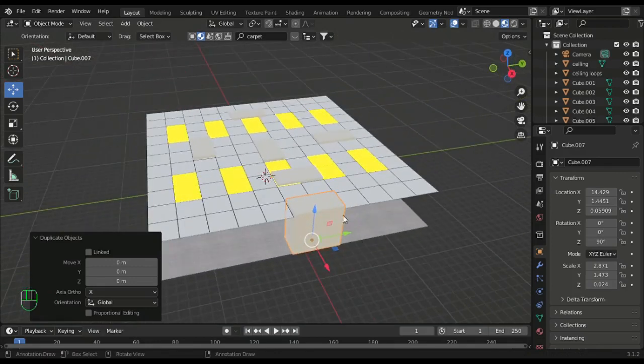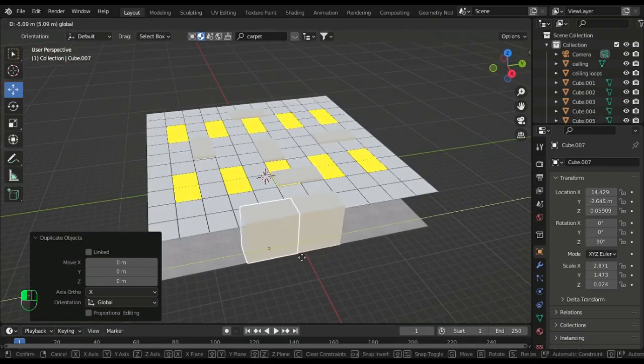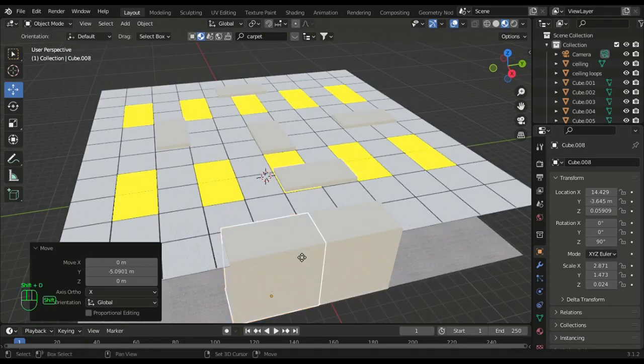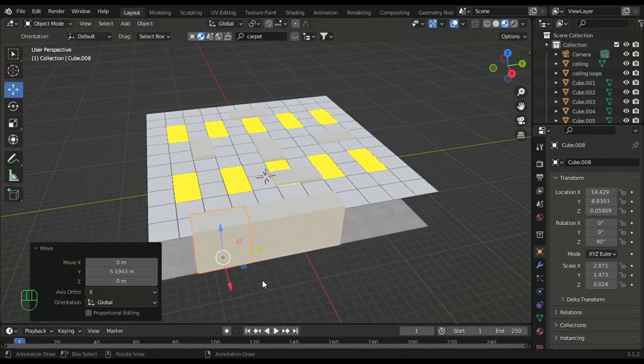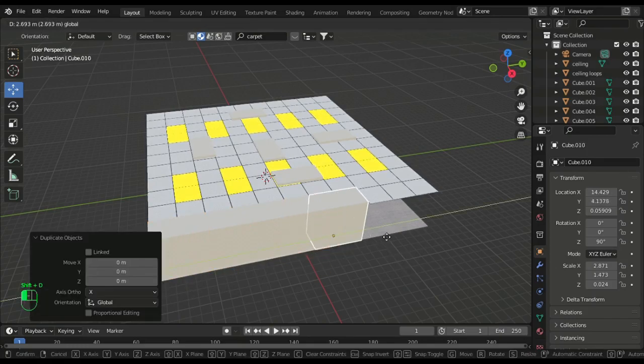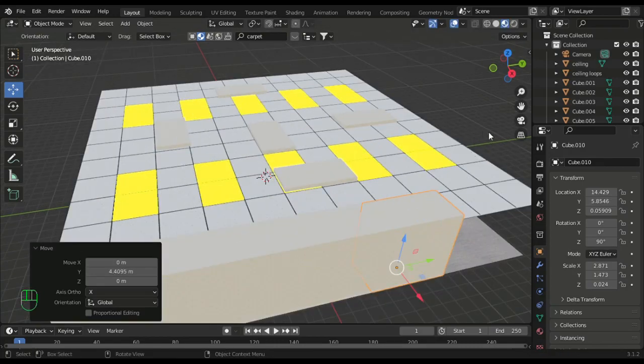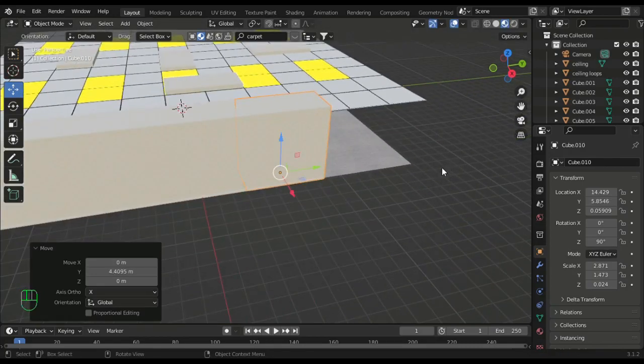So you want to keep duplicating and then moving them over. Duplicate again. And remember, Shift D is how you duplicate. It's fast and simple.